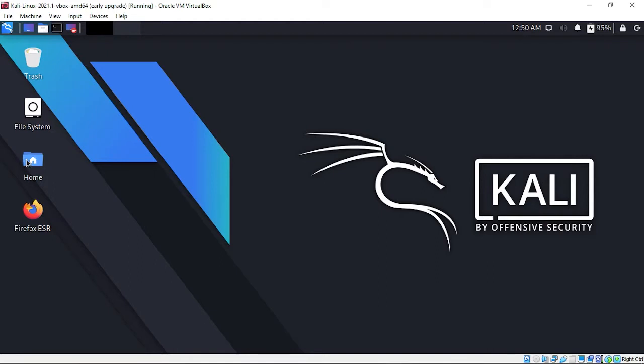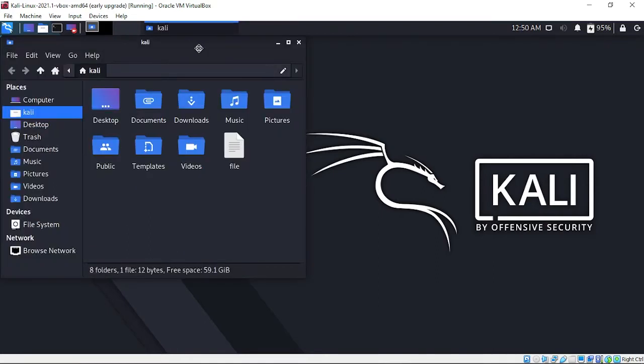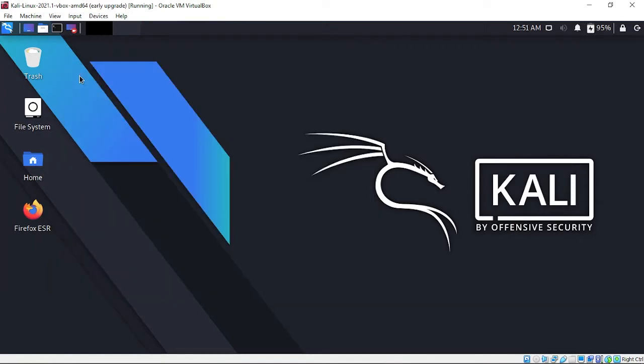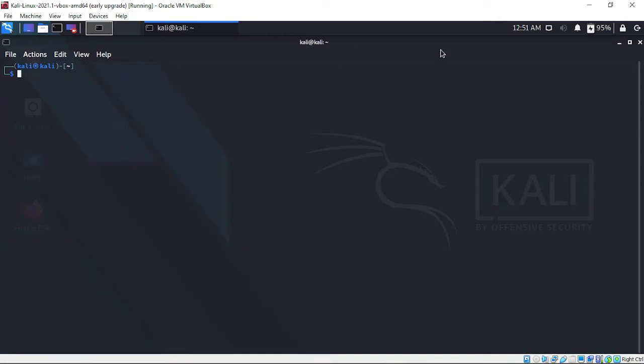Even in Linux, we have this home directory over here, which is used to browse, create, delete and move files. The next one is CLI. CLI stands for command line interface. To perform tasks in your command line interface, you have to go to the terminal in your Linux machine. I have my terminal over here. Just click on terminal and this is your CLI. The main role of the command line interface is to accept the commands from the user, process the commands, and give out the result of the command.